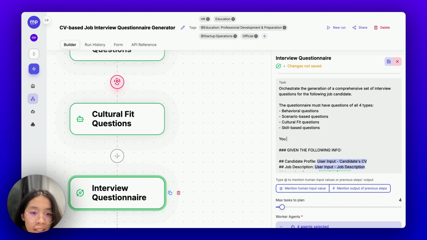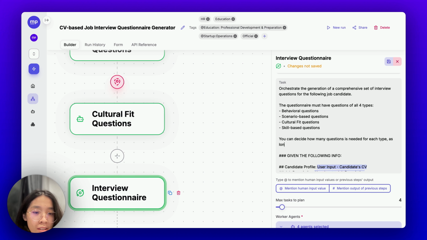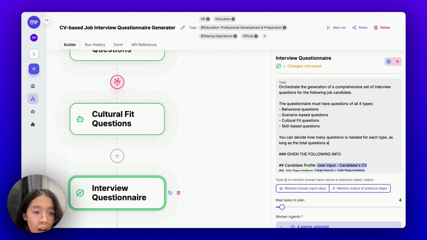But you can decide how many questions is needed for each type, as long as the total questions are around, let's say 15 or 20.